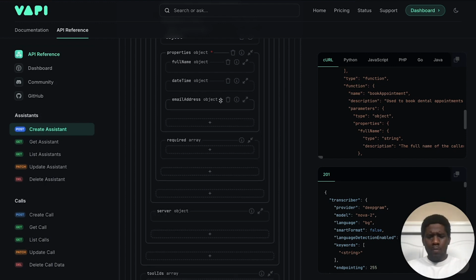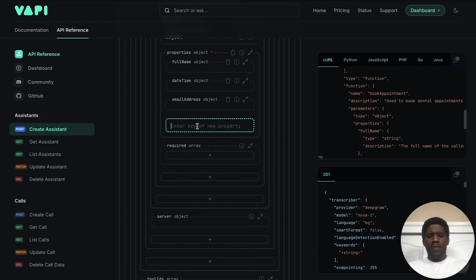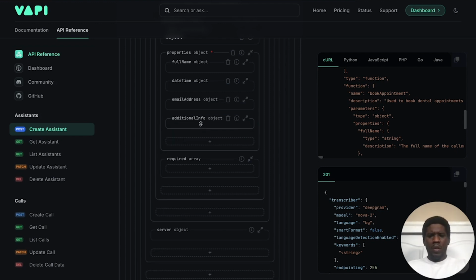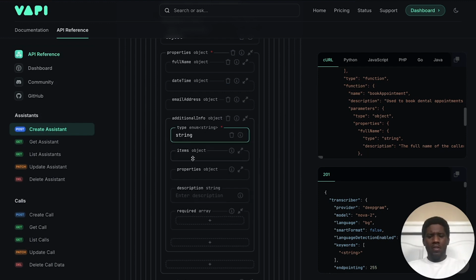And we will minimize that one. And lastly, this will be additional info. So this will be the information of why they need to schedule the appointment. And the description here will be the reason for the appointment. There we go.